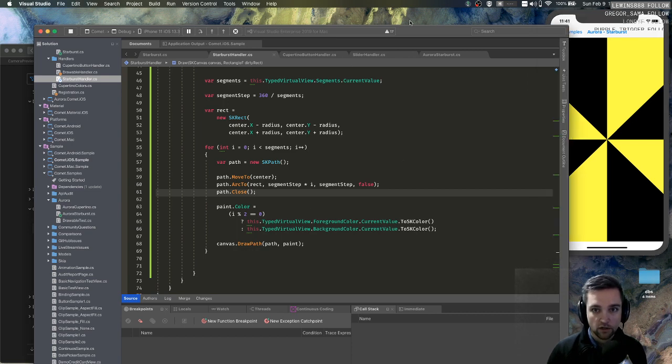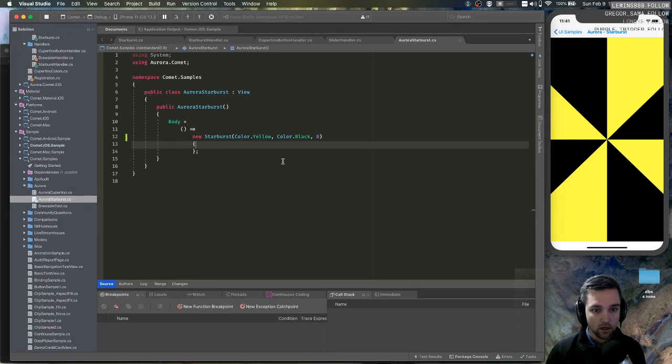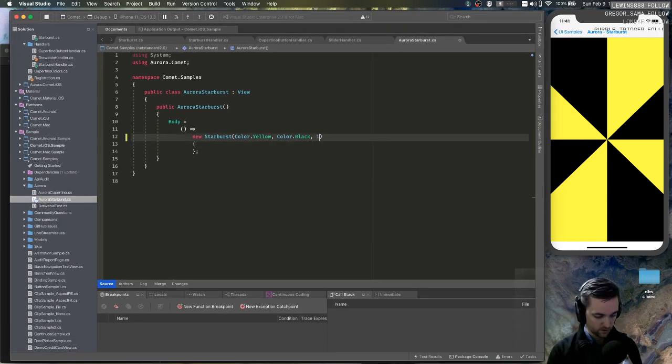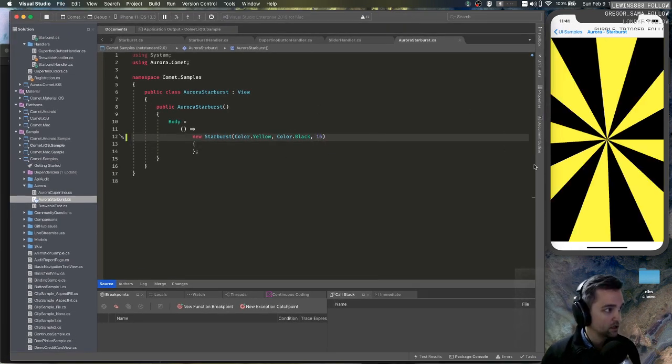And the cool part about this is realistically, if things are cool, I could change that to 16. Sweet. You can see it happen in real time. So that's actually cool. This is kind of what I was looking for here. So I'm happy with this. That is cool beans for sure.